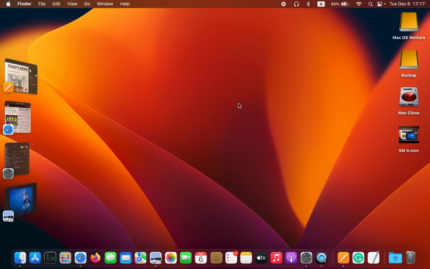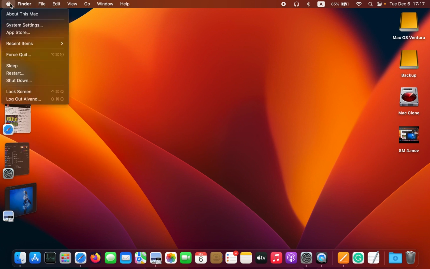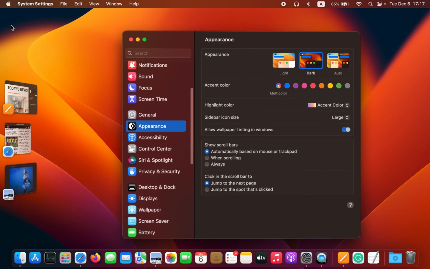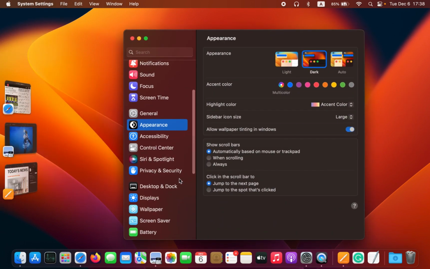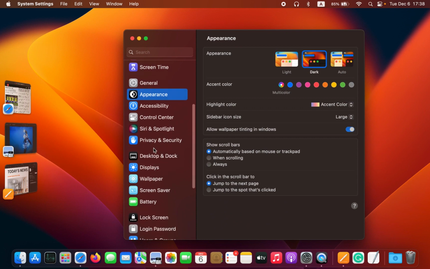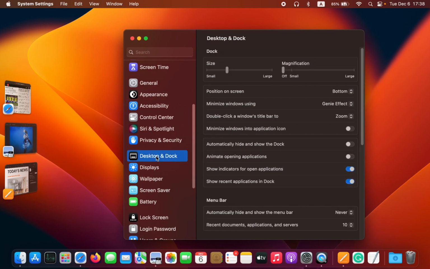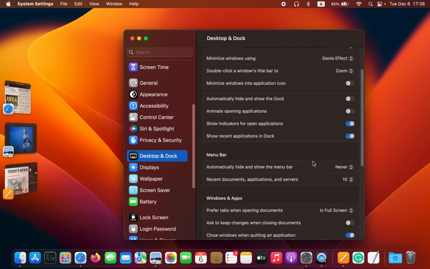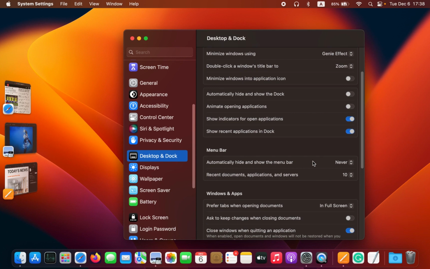If you want to see your disk and file icons, click anywhere on your desktop and they will reappear. If you want to permanently see your disk and file icons, click on the Apple icon in the menu bar and select System Settings. Scroll down, click Desktop and Dock, and scroll down again until you see Stage Manager.